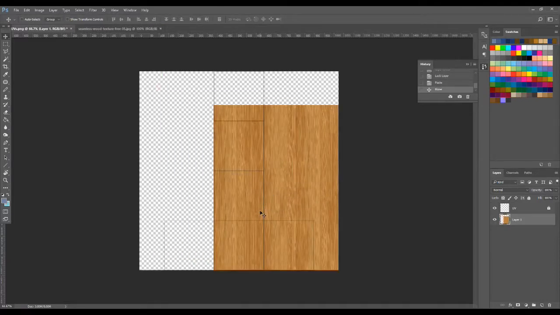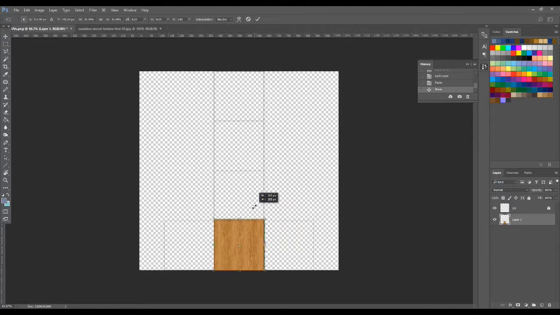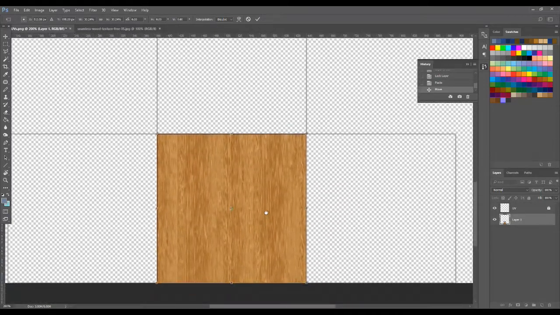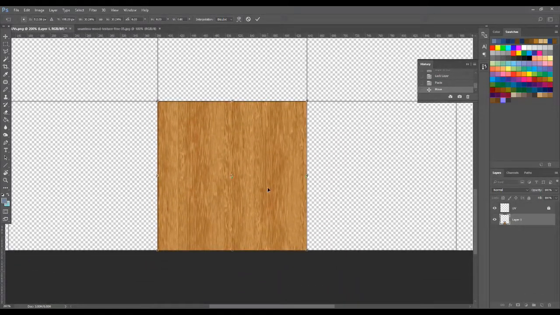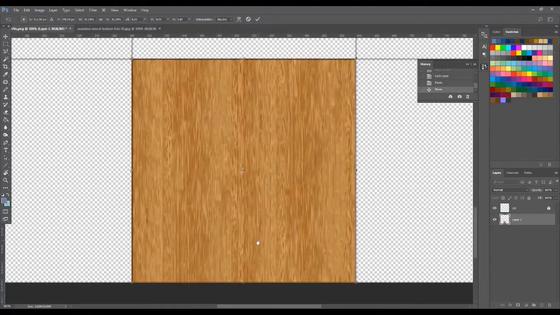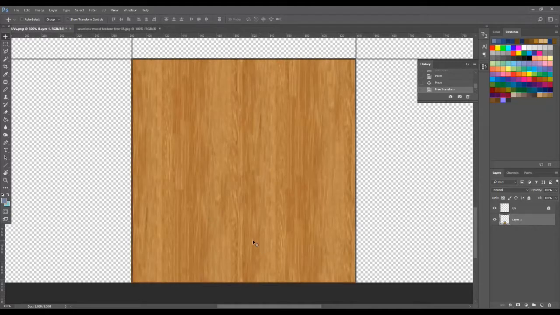What I'm going to do with this is get this into position. I'm going to use Control T, free transform, and bring this down. It is a square anyway, so it should go into one of these blocks. Using Control Alt and plus to zoom in, or we can use the zoom tool. And okay, that should be okay.